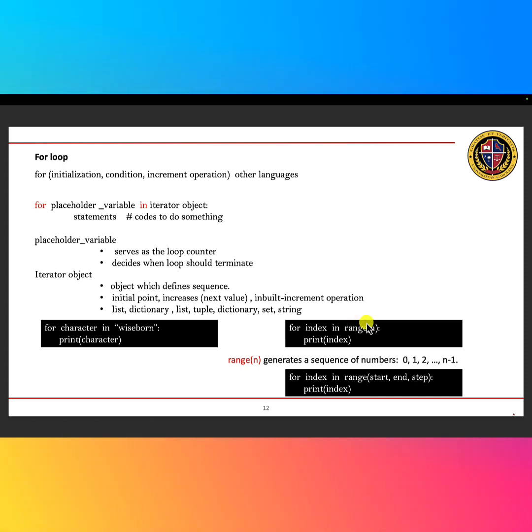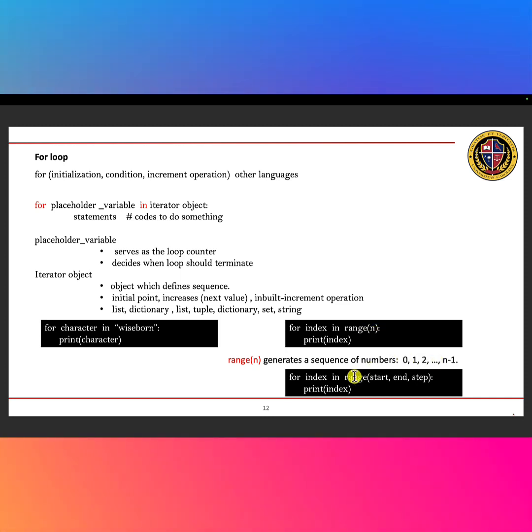One function that aids us in Python to perform a repetition operation is the range function. We've not seen functions yet, but the only thing we need to know to understand this is that the range function outputs a sequence of numbers between 0 and n-1. So if you put range 5, you're going to get numbers from 0 to 4.